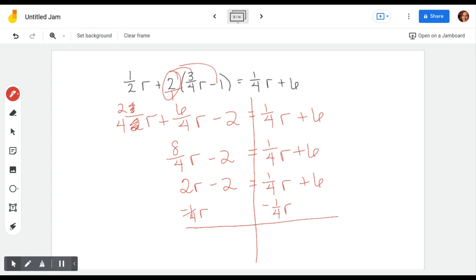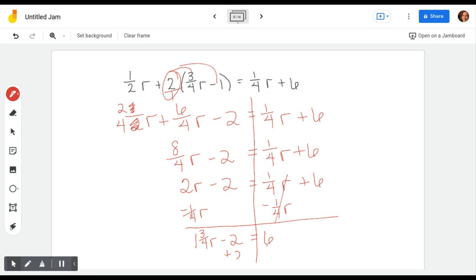So on the left, I'm going to have to go over to the side. I'm writing too big on this one. 2 minus 1/4 is 1 3/4. If you want to go ahead and make them improper, you can. I'm going to do that in a little bit. I'm just going to go ahead and write down that it's 1 3/4 r minus 2. And now on the right, I have a 6.